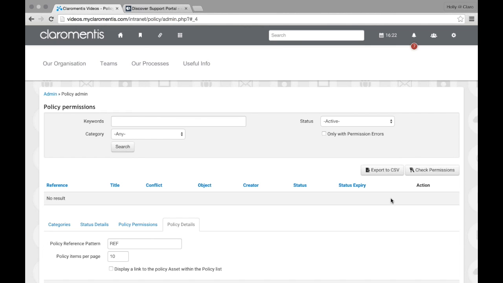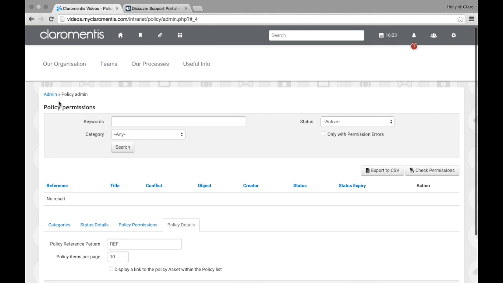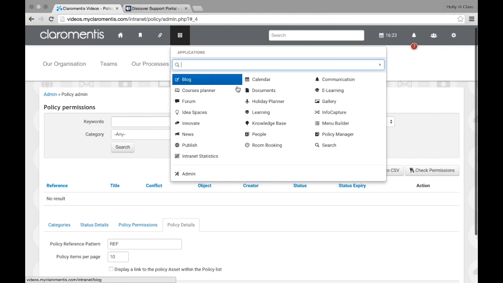And there's also a few other cool things in the admin panel. You can do things like check permission issues. So let's say you have a policy that you set up completely counteractive permissions on. Maybe the asset has different policies, maybe the category does. You can run a permissions check in here. And you can also export to CSV as usual. So you can get a bit of a report from the admin panel as well. All right, so that's all the sciencey bit. Let's go and have a look at where the magic happens, which is in the front end of Policy Manager.